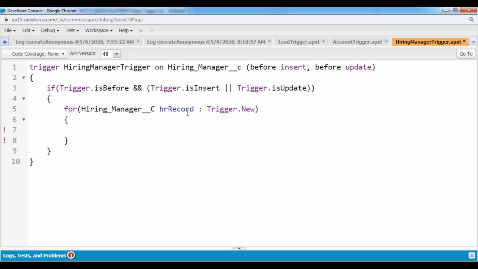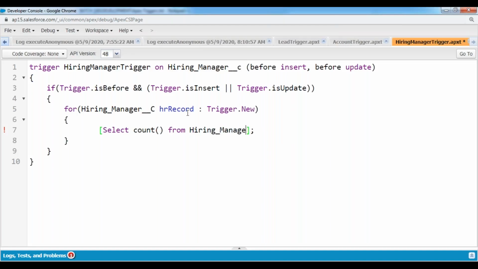For that reason, I am going to use an SOQL query because we need to interact with the database. In the database only we have all the hiring manager records, so I need to verify by connecting to the database. I'm using the count function because I don't want those records, I want just the count. With this name and this contact number, how many records are available? Already we have discussed this count function during our SQL queries concept. Through this count function, I would like to verify how many records are available with this name and contact number from the hiring manager object.